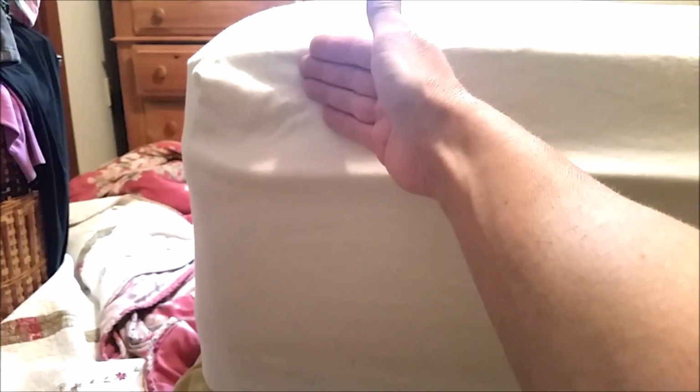I laid my flat sheet out on the bed, and I figured out where the fall of the mattress would be. Now on this sheet, I totally cheated, and I simply eyeballed it, and it worked out perfect. There were no adjustments, no mistakes, and it's just right. I did not cut anything off of the top of the bed. I didn't undo the hem where they fold over the top of the sheet at all. I simply cut a square out the depth of the mattress.